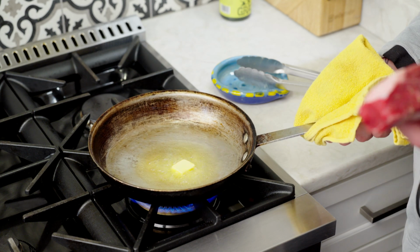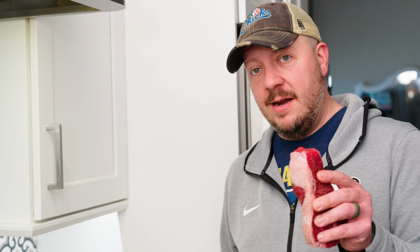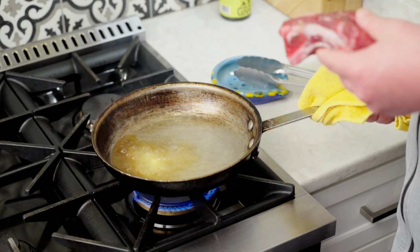And then we're gonna go in with the steak. It's gonna get a little smoky in here. We've got this fan turned off right now because I'm trying to talk to you, but in a minute we'll get the fan on. I'm gonna put the fat side down to start with, just render off some of that fat. And then we're gonna get all the sides browned and then into the oven.